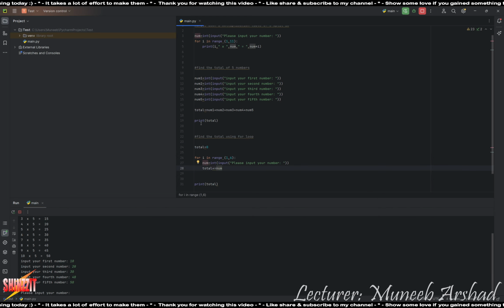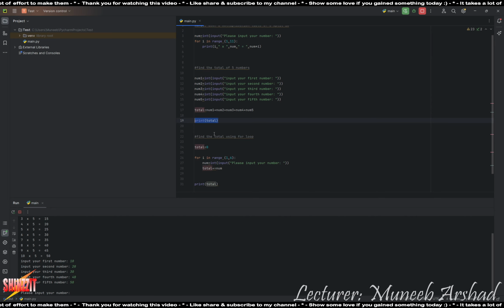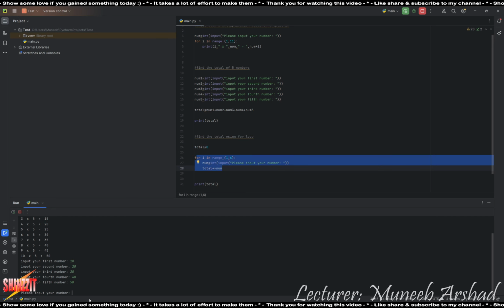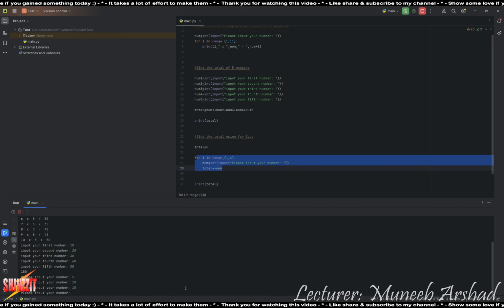Now, at this point, the total was being set to 150, but on line 24, it is again set to 0. Now I'm inside my for loop, which is going to run 5 times. So let's say I'm going to input, or let's change it, 5, 10, that's 15, that's 30, that's 50, and then again 50.